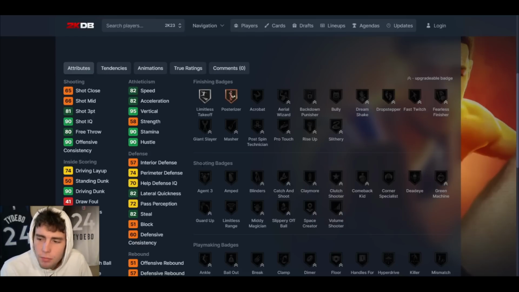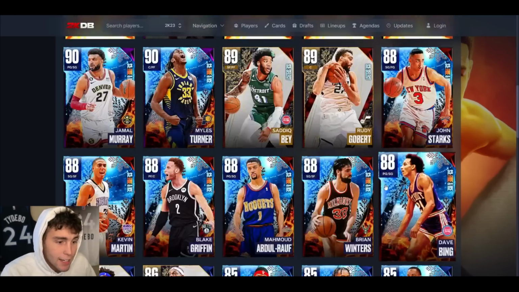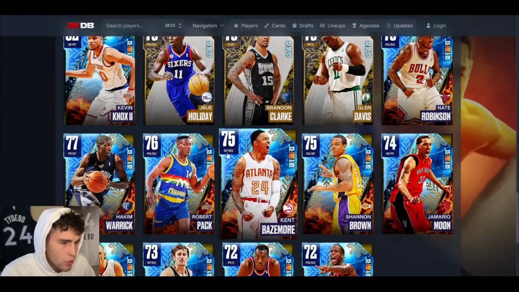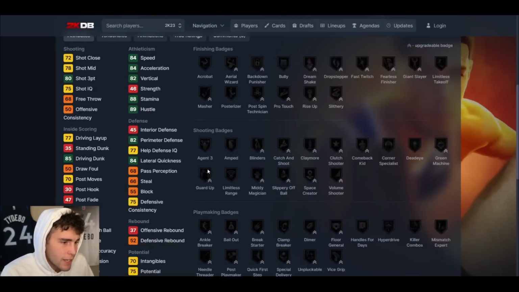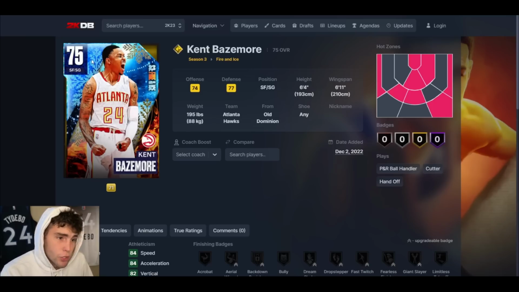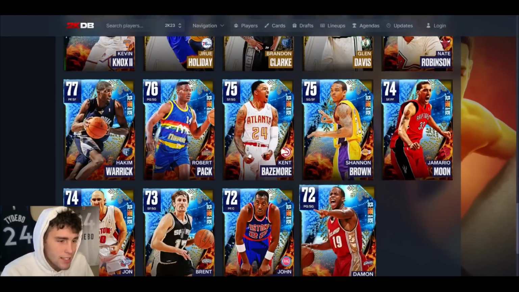Yep, so come next season at this time, when I'm just trying to get these quick clutch time offline wins, Shannon Brown's going to be in my squad because that dude is elite for a gold card. Kent Bazemore up next, decent 3 ball, decent driving dunk, speed, and lateral quickness. They found a way to juice these gold cards, because even Bazemore has some things going for him.